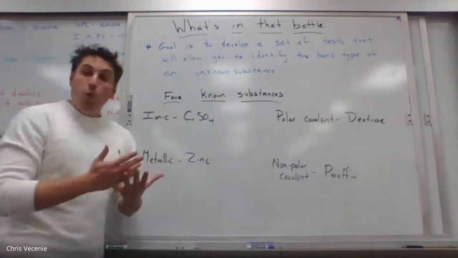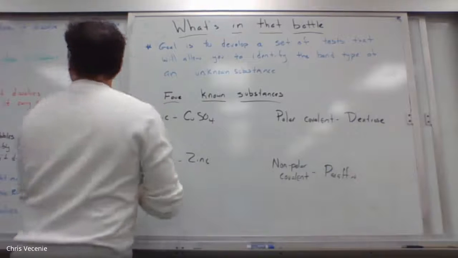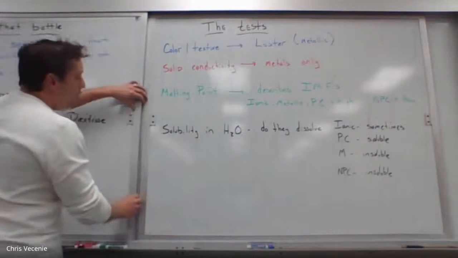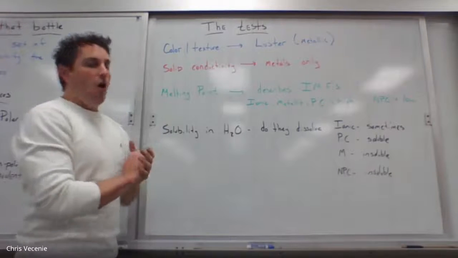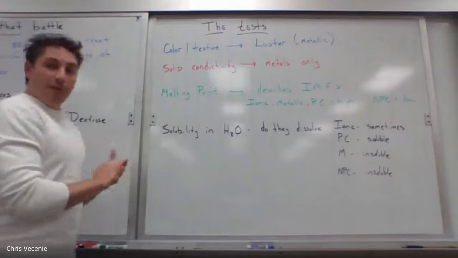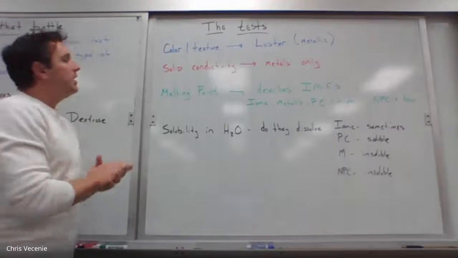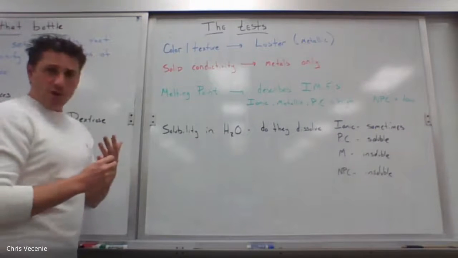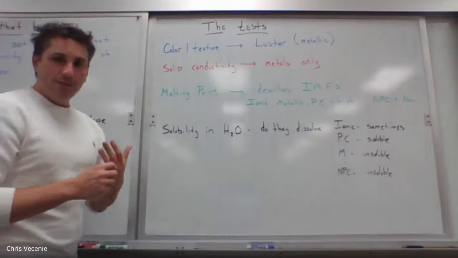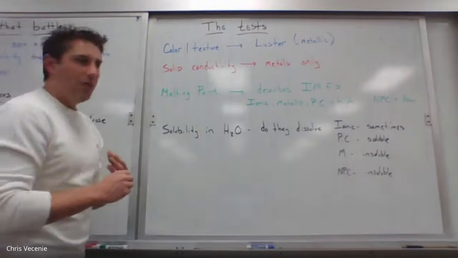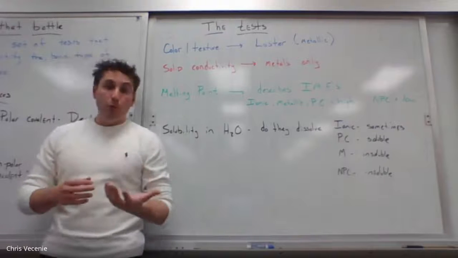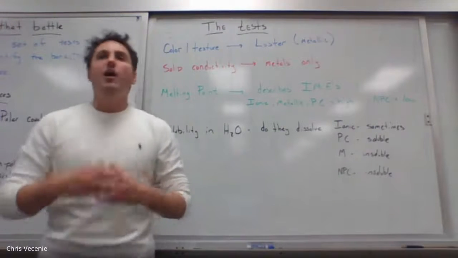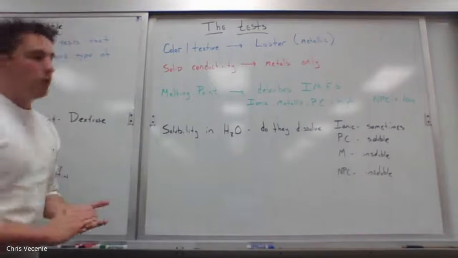So the question is, what is this battery of tests that we're going to conduct? If we take a look, we're going to run a whole bunch of diagnostics on these bond types. Some of them are testing for physical properties. Some of them are testing for chemical properties. I'll do the physical ones first and talk about what each one means. Then we'll talk about the chemicals, and then I'll run you to the back. I'm not going to run through the whole experiment, but I'm just going to show you what the setup would look like so you get a feel for how the experimentation portion would be.